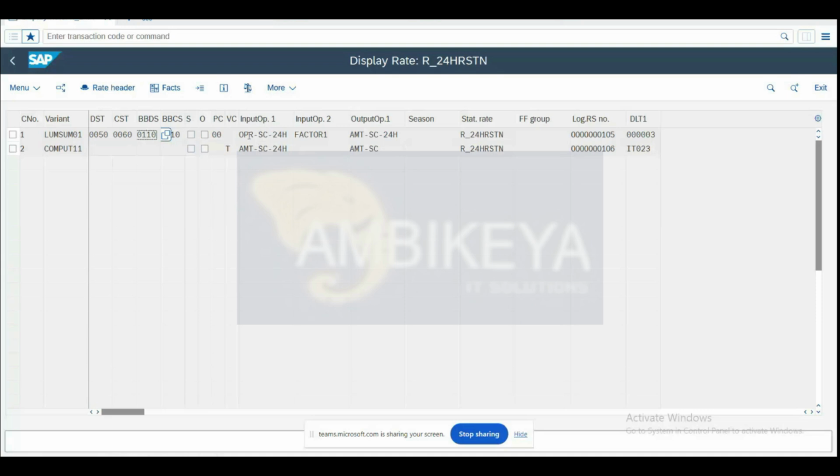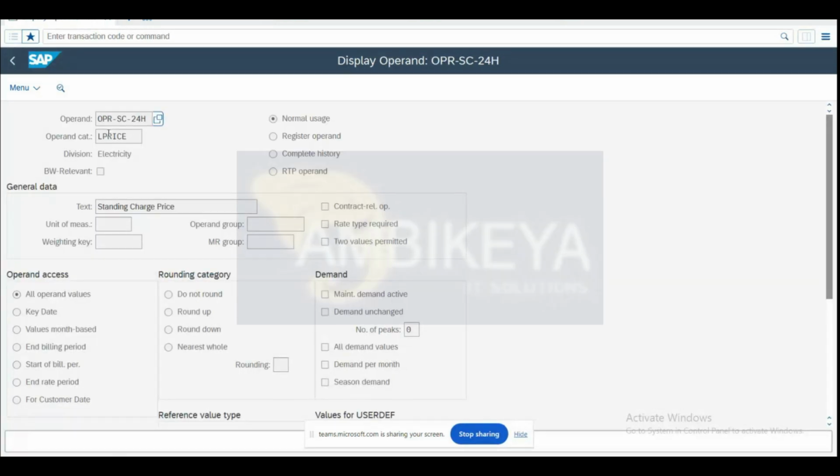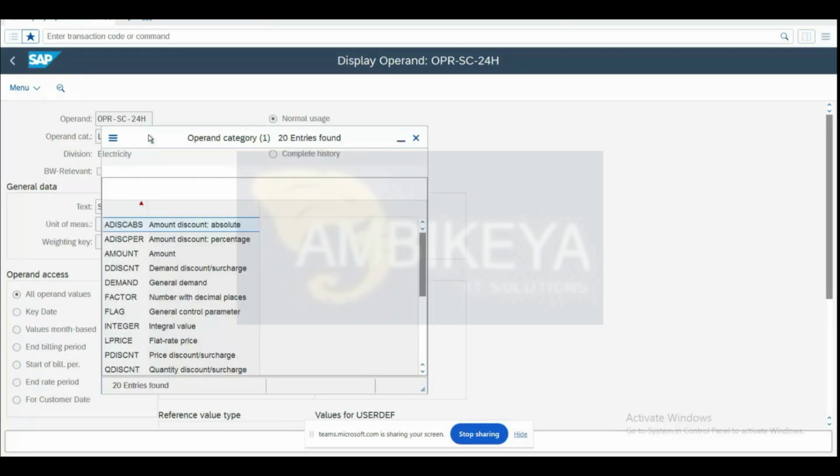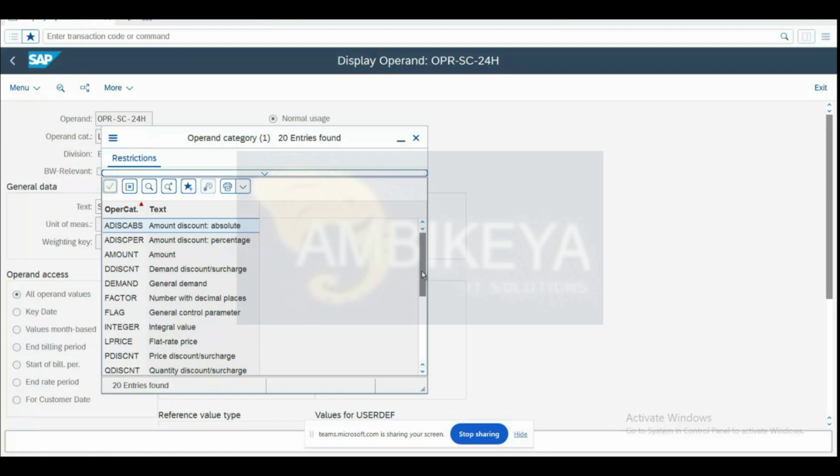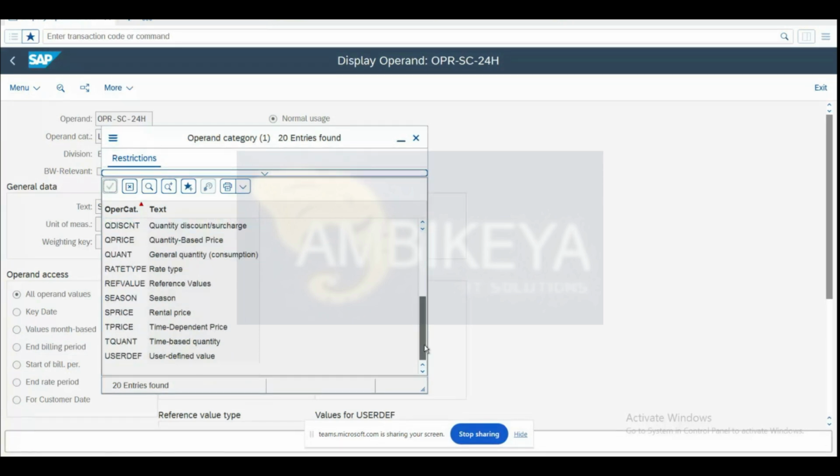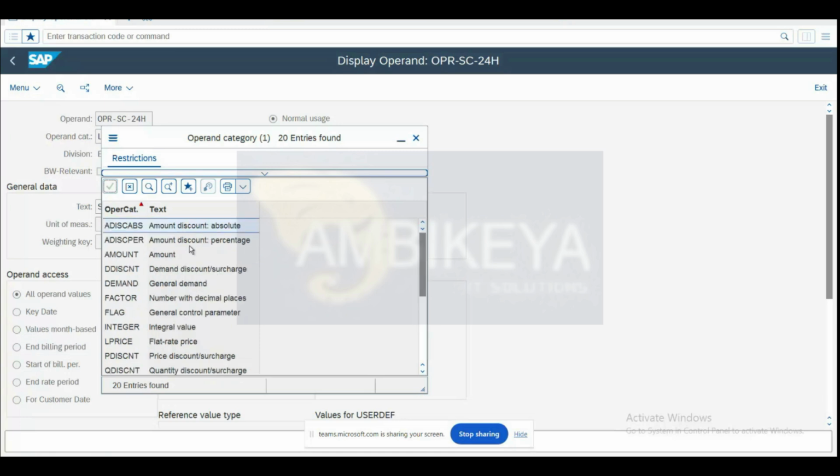Now here, if I open this particular operand, this is just an operand name, and here you can see the operand category. Operand category is what kind of operand you want to create, so you have to select from only this many. Let's say you want to create this operand as an amount, so the operand category should be amount.